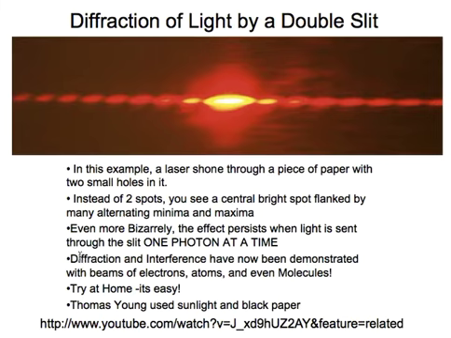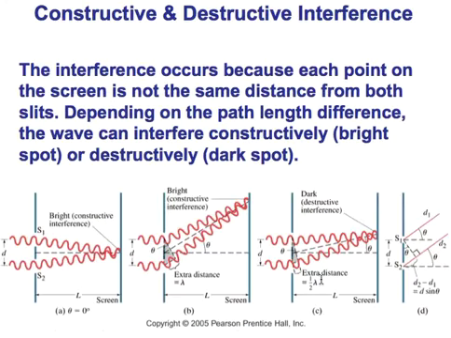So now it's been demonstrated in the late 20th century and 21st century that diffraction and interference don't just occur for water waves and light and radio waves and all those other things. They even occur for beams of electrons and atoms and even molecules. And so you really can try this experiment at home. It really is super easy. All you need is a laser pointer and some paper and poke some holes in it and see if you can make your own interference patterns. Or again, check out YouTube. Lots of other people have tried it, so you can see how their examples showed up.